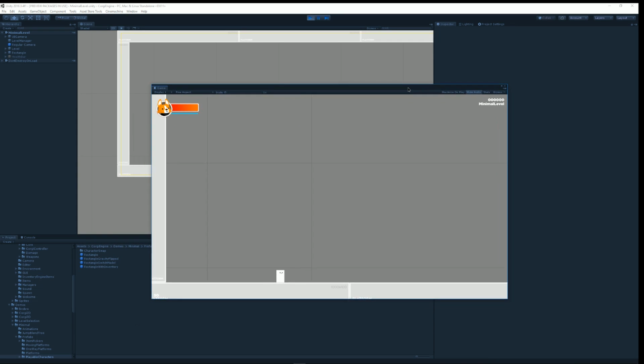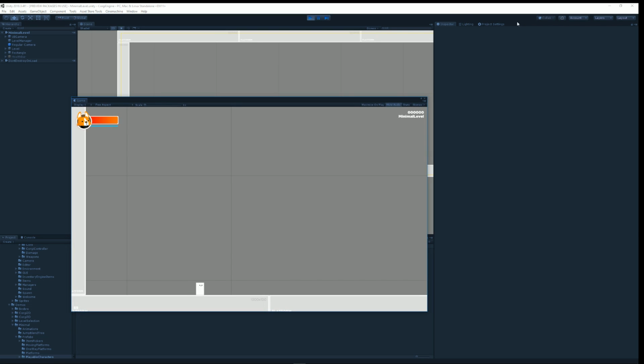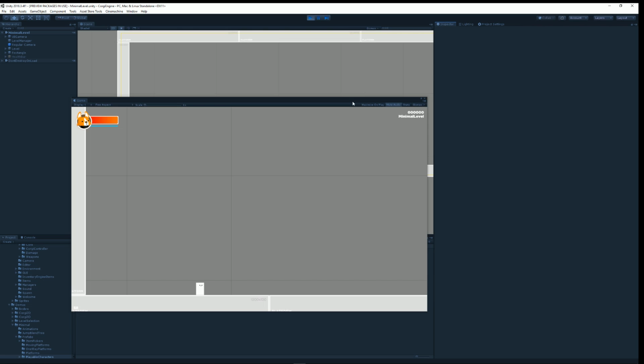There's one last thing I wanted to show you, and that's how to change the input for an ability when you want to change more than just the button. If you want to change just the button, we've seen it quite a few times already today in this video. You go to the input manager and you say, okay, I don't want to jump with space, I want to jump with U. That's as simple as that. That's regular Unity.